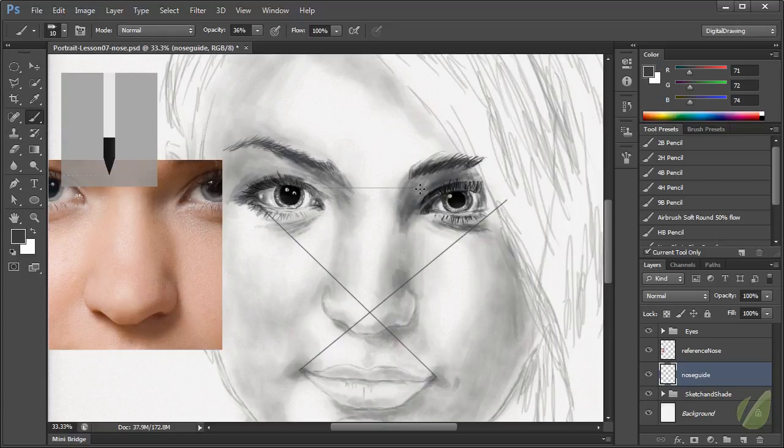So I like to do a line straight across here, and then grab the inside corner and go straight down with it. Inside corner, straight down. And that should line up to where the edges of the nose are. Now, as we see in our original sketch, that's a little bit off, so we'll have to compensate for that as we're drawing.